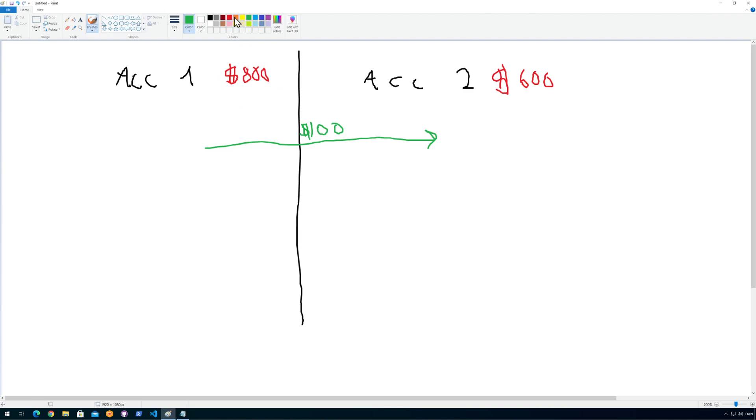So one of them, a way to do this, is that you take the $800 over here and then you say okay I have the $800 now and I'm going to subtract $100 here. And on the other side I'm going to do the same thing. I have my $600 and I'm going to add $100 here. So when we're looking at this, the sum is the same. If we add these two together we get $1400, and if we do this as well it should give you $1400 as well. So this would equal $700 over here and also this would equal like $700 over here. So this should be the end result.